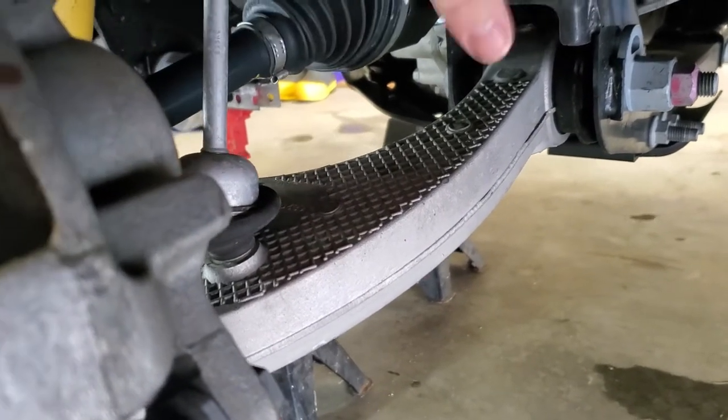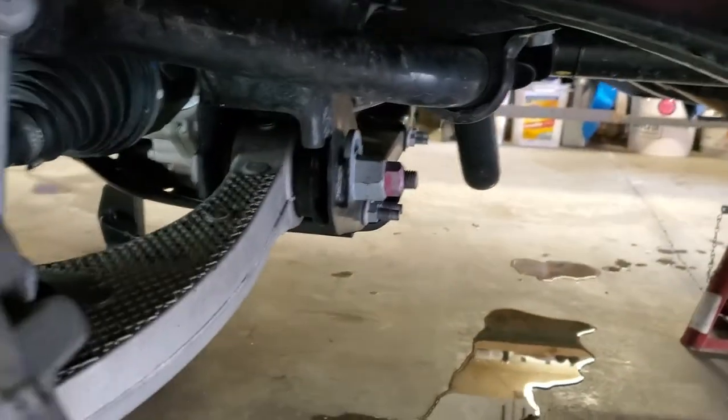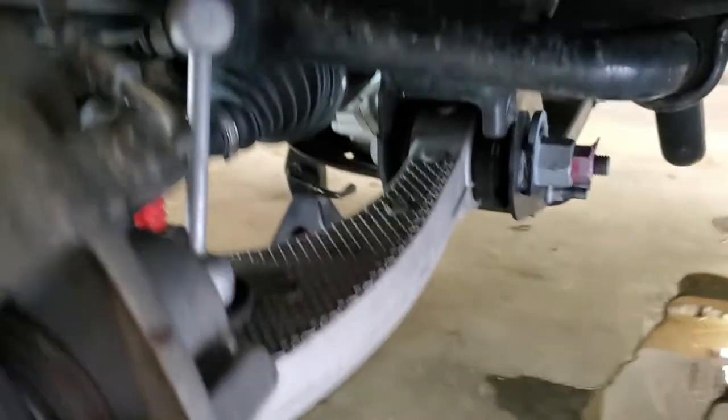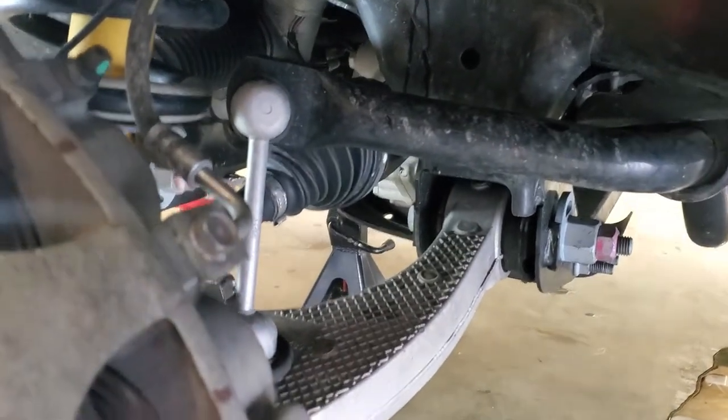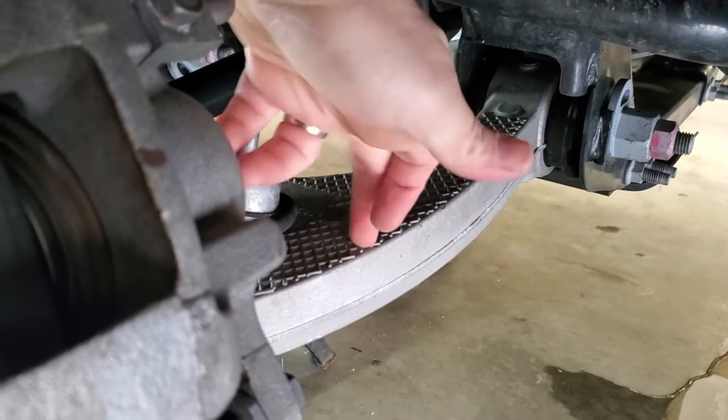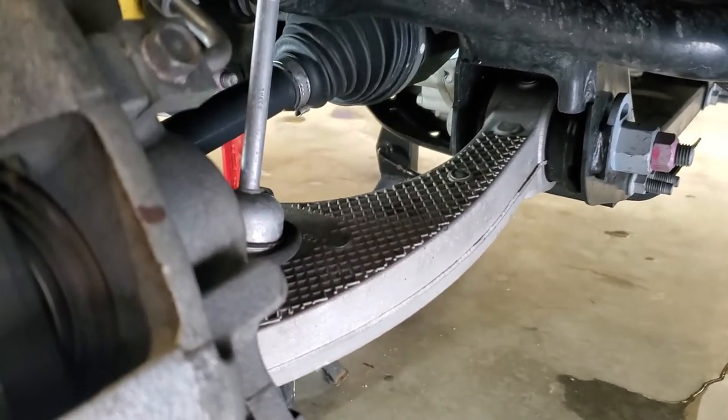The reason why they would tell you to take out both sides at the same time and have the whole vehicle suspended is that the sway bar is going to start to put tension on the lower control arm. It's going to make it real difficult, but we have to disconnect the lower sway bar end link just to make sure that this lower control arm actually moves freely. What else do we have here?